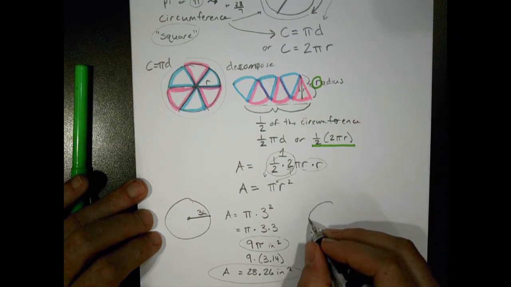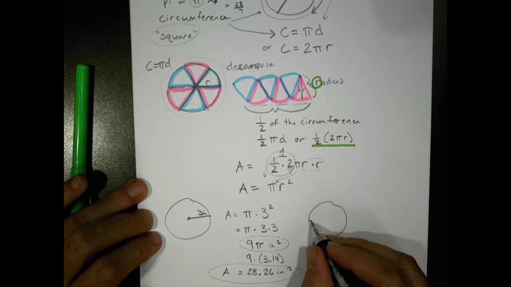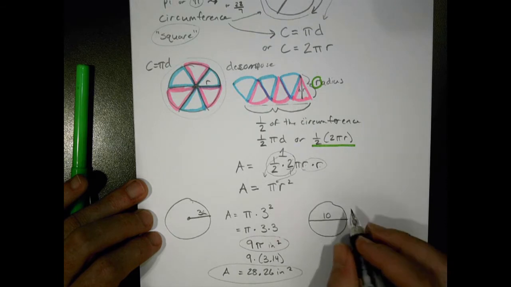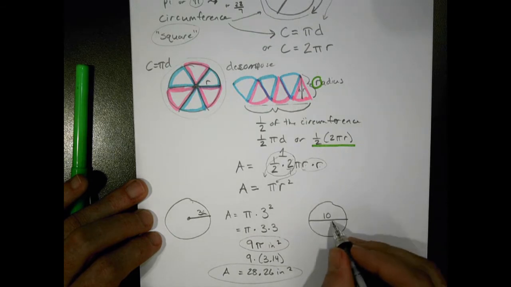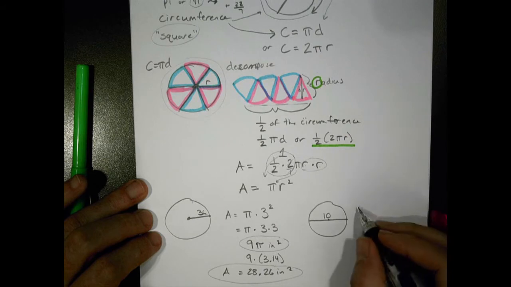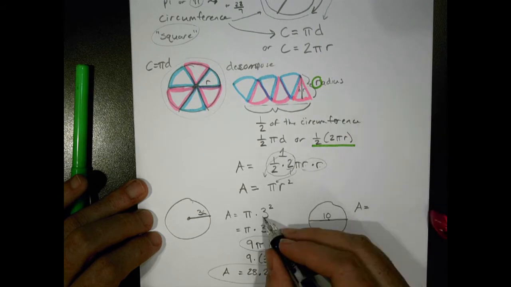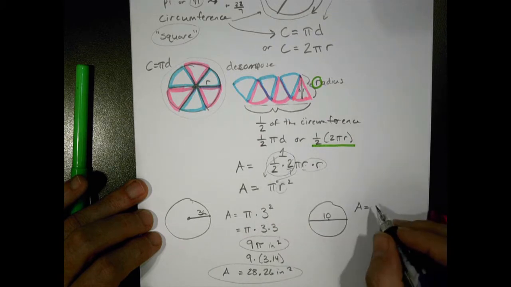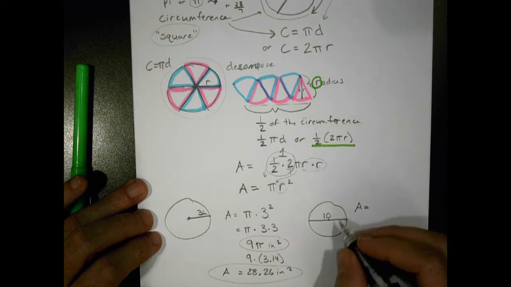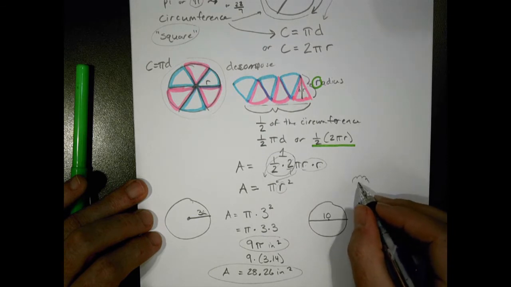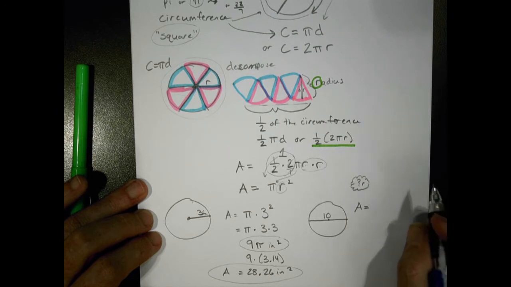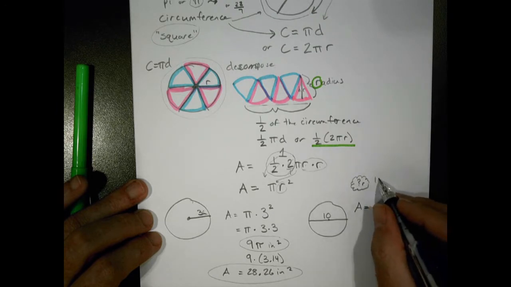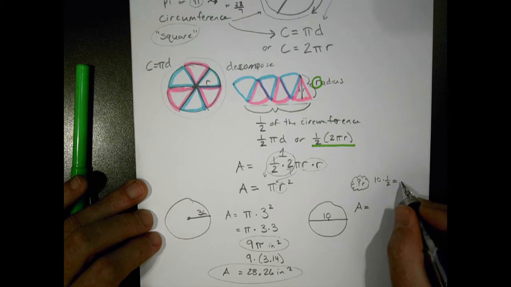Sometimes in these circle area problems, they give you the diameter. Now remember, the diameter is the distance from one edge to the other through the middle. Our area for a circle uses r. Don't forget, it uses an r squared, not a diameter. So be thinking to yourself, what is the radius going to be? If the diameter is 10, the radius is half of that. 10 times a half equals 5. So the radius is going to be 5.